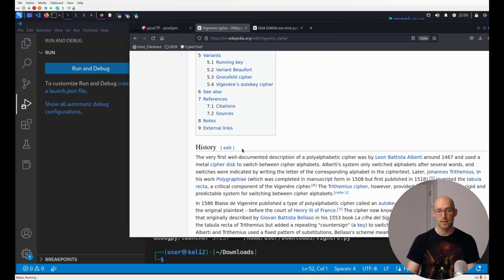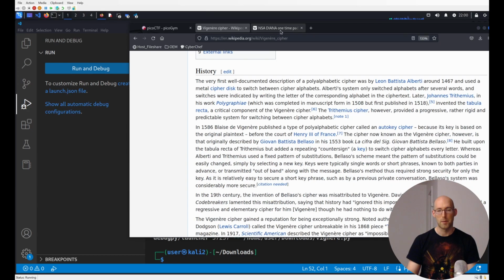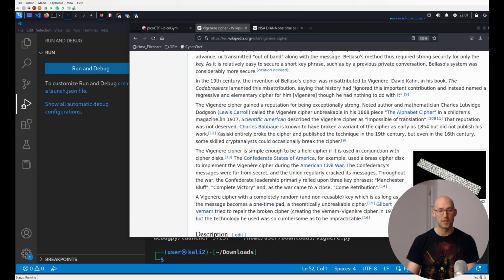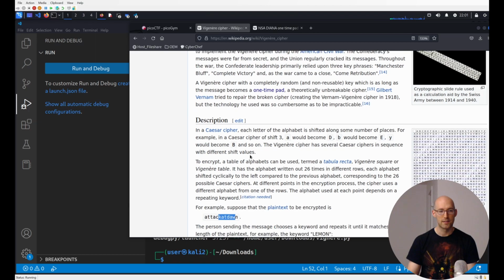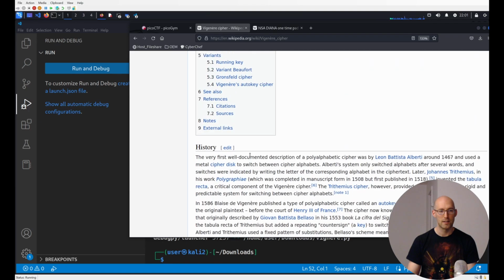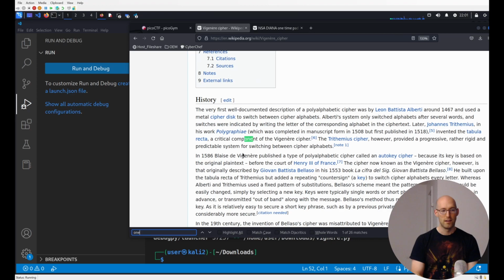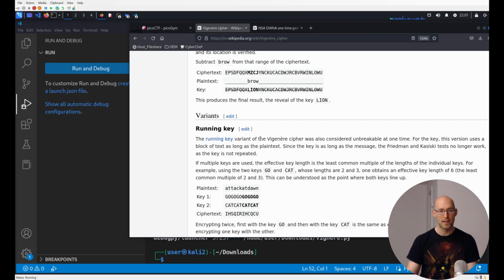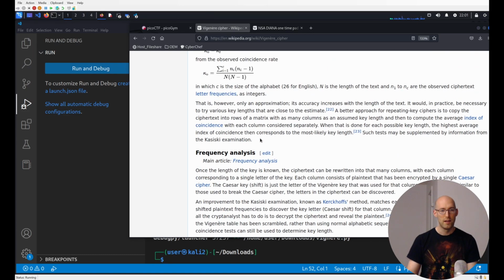So when I looked at this, I was like, this doesn't look like a one-time pad, because a one-time pad is just a series of random characters. It's the world's most secure and simplest cryptography, right? But what's interesting is, as I was reading this, where did it say? It becomes a one-time pad, and I can't find it now.